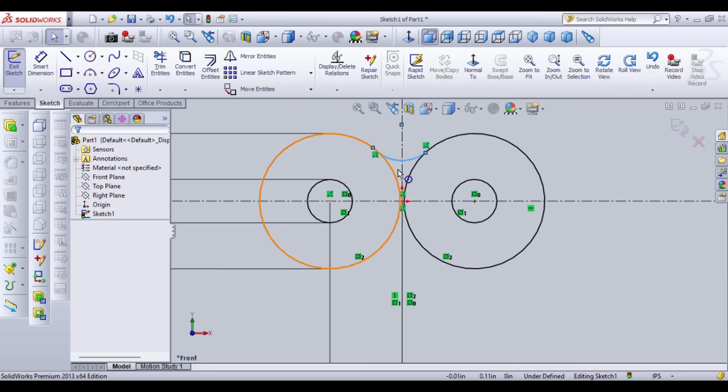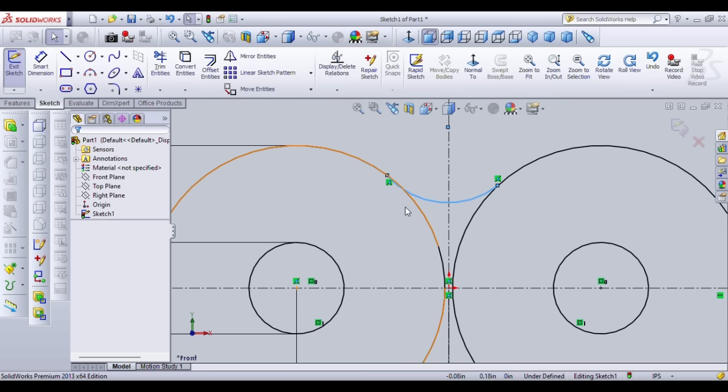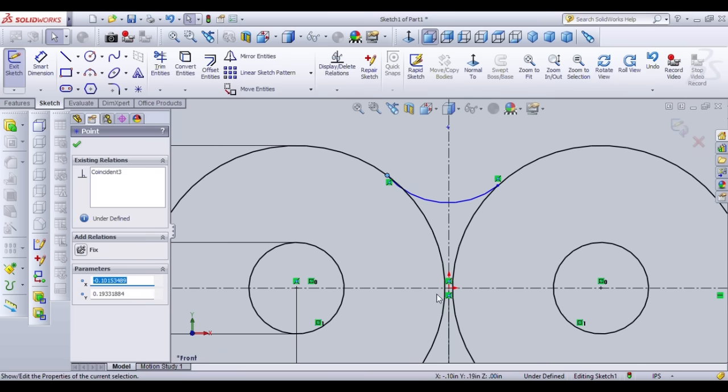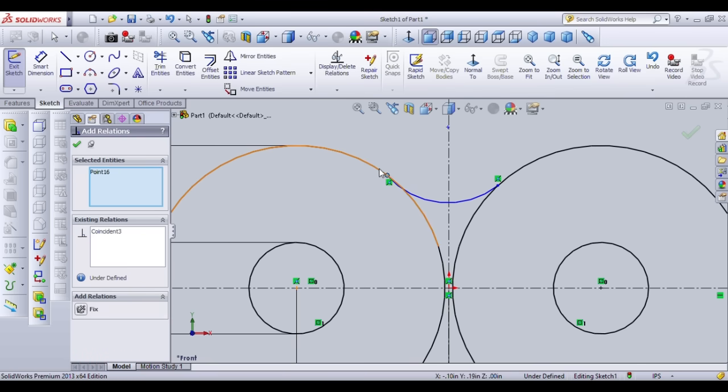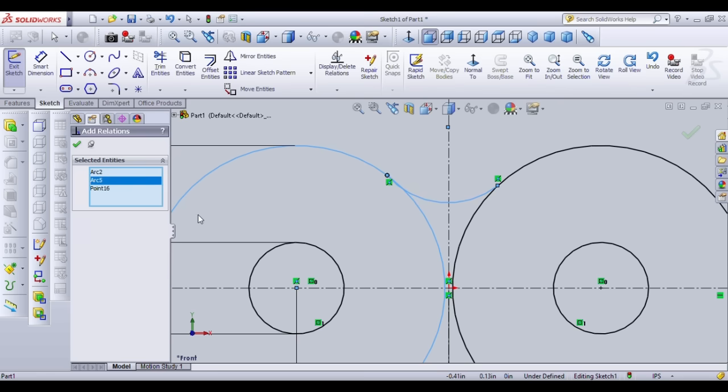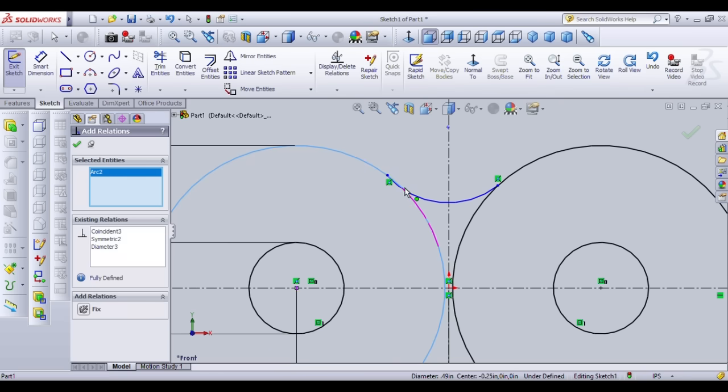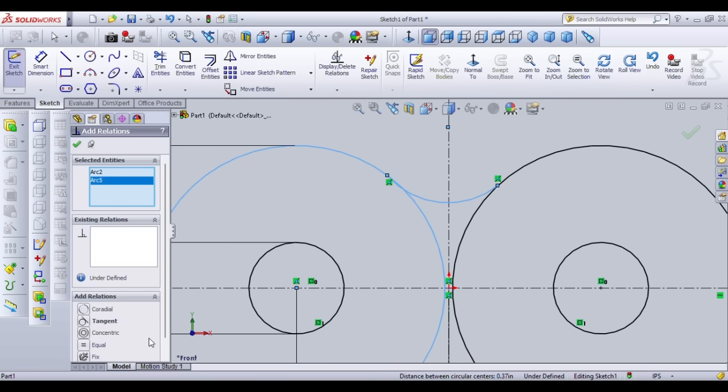Now we're going to make the relation between these two parts. Now the circle and the arc, we're going to make the relation tangent. Let's clear the selections first, then we select this, and then we select this, and then we have tangent, and then we go for tangent.